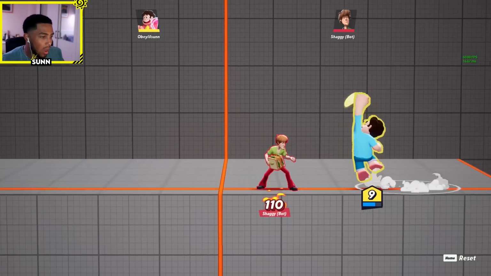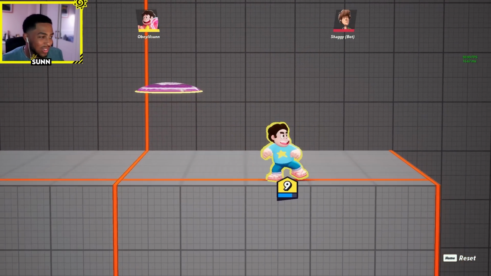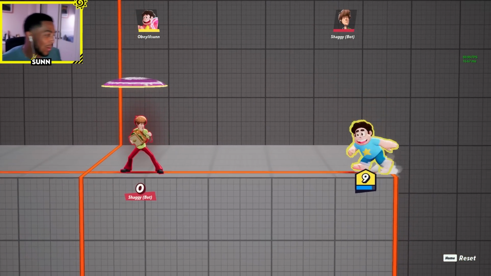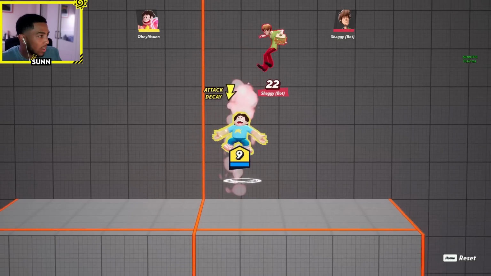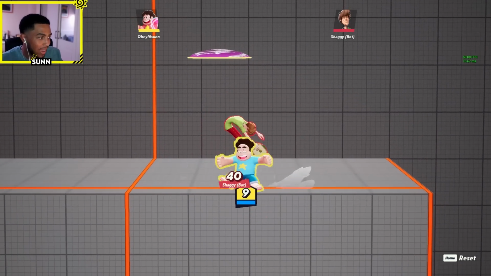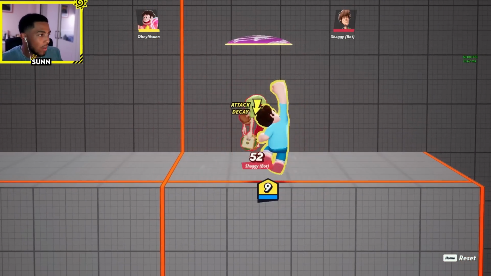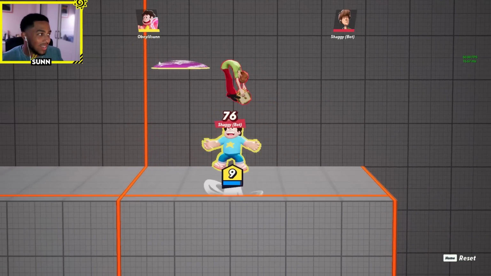Up tilt is, if you guys have played Super Smash, you know exactly who this is from: Mario. But yeah, it's a quick up tilt, you can charge it to kill, and just because of the platforms, which we're going to get into, it's one of his very useful moves, to say the least.